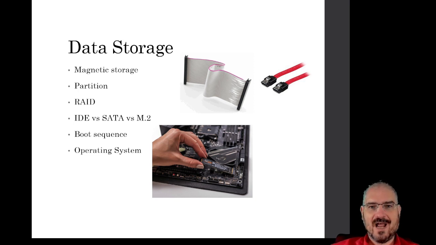Now, how do these drives connect to the rest of the system? Well, the really old school way to do it, which is almost disappearing at this point, but I figured I'd still throw it in this lecture, is the old IDE system. And this is where you see this gray ribbon. Really old drives will connect via one of these ribbons, one end in the back of the drive, one end into the motherboard. But again, this started disappearing probably 20 years ago at this point, so it's probably almost entirely gone. But if you find a really old device, they might still have those in there.